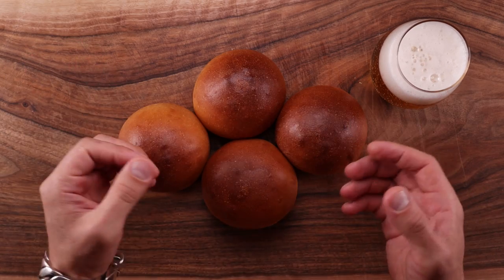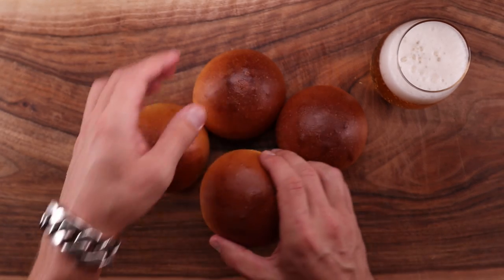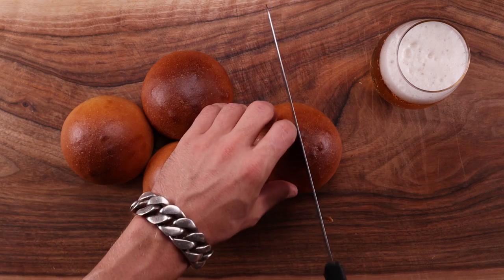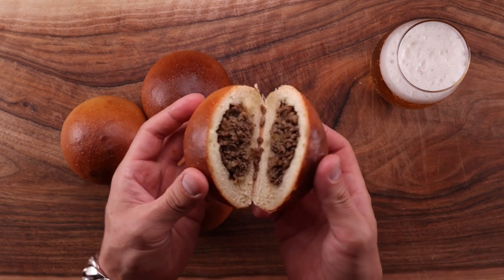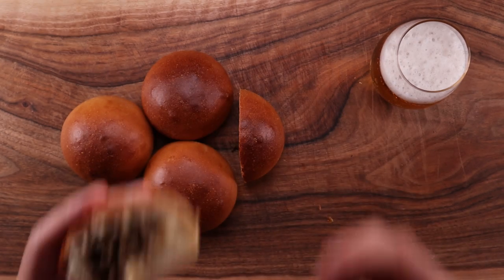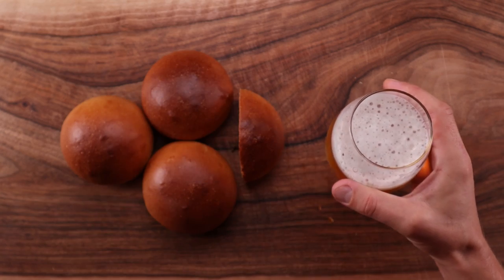I could not find any concrete information about the origin of these tasty snacks. Some say they are Russian, some say they are German, and apparently they are very popular in America. One thing is for certain: the name beer rock is derived from the Russian word 'pirog', which simply means pie. It has a meat and vegetable filling, but instead of pastry it is wrapped in soft bread dough. And no matter where they came from, these things are super tasty — savory filling, sweet outer coating, it just calls for a cold beer. But it will go well with any other beverage too.